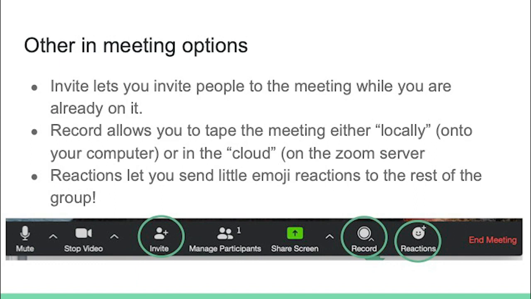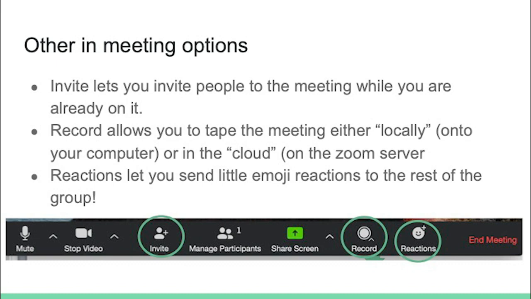Now, other options in the meeting. The invite button here lets you invite people to the meeting while you're already in it. I myself as a host could invite other people to this meeting if I wanted to.